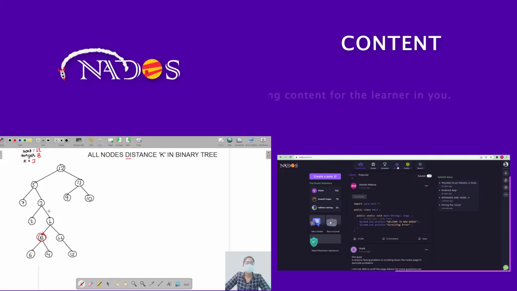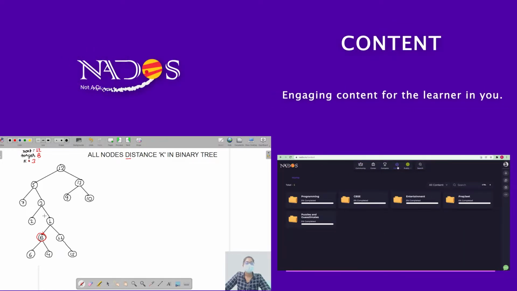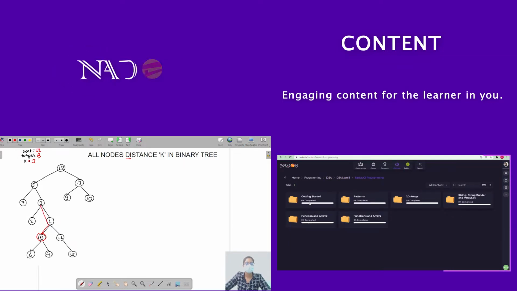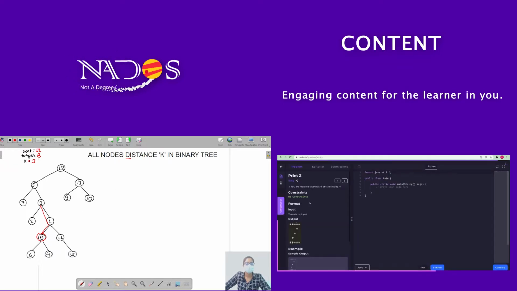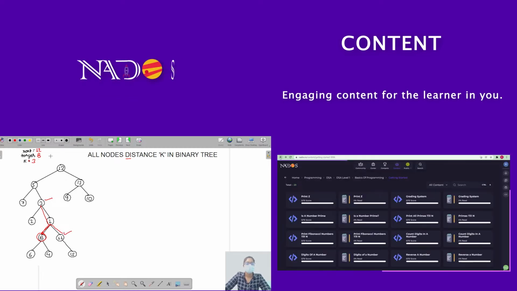And if we say all the nodes at distance 2, then in this direction there is only one node, so there is no node at 2 distance. But if we move in this direction, 1 then 2, then we have 2 nodes which are 2 distance away from 8.